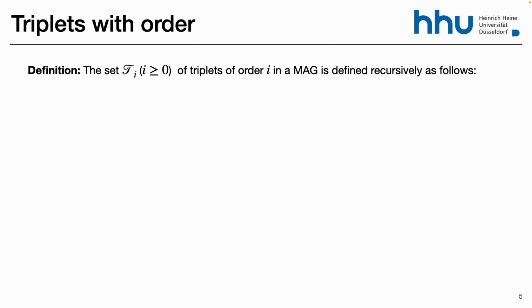It's like an algorithm that is going to define what is the triplet with order. But maybe I give you the intuition, you don't need to follow. First, triplets of order 0 are those that form an unshielded collider, like the ones we saw in the Markovian case without latent confounding, right? So it's a triplet, and A and C are not adjacent, so this is already an unshielded triplet. And we are just talking about triplets with order. I'm not saying if it's a collider or not, but it's unshielded. So that's going to be of order 0.